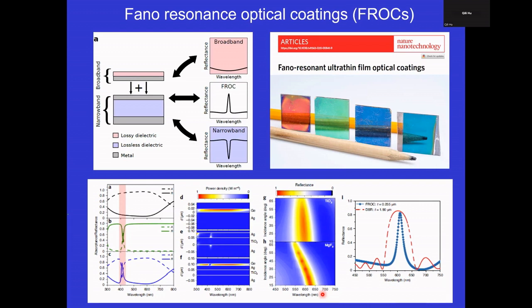Usually it is not very narrow, and it's hard to make it very narrow, not like this type of filters for sure. It tends to be 100, maybe hundreds of nanometers, but they give you this color effect.